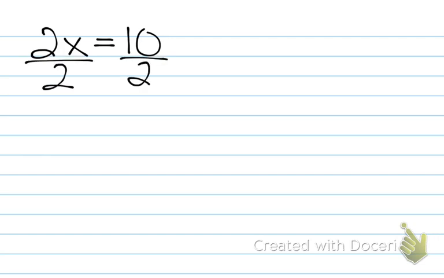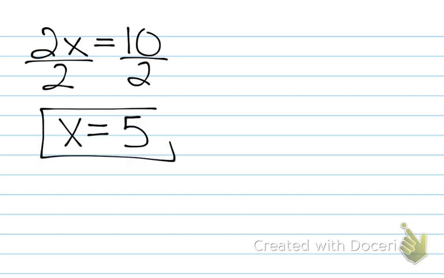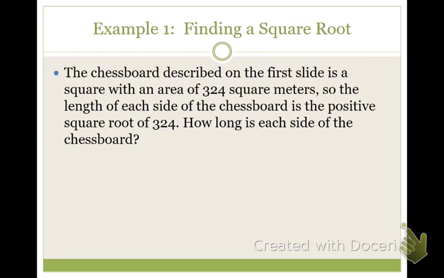To solve equations, we use opposite operations. So if we had an equation like 2x equals 10, how would I solve for x? This is as basic as it gets, guys. Divide 2 both sides, okay? So divide 2 both sides, and you get x equals 5. The principle here, guys, is that we're using opposite operations to solve equations. So yesterday, we learned about square roots.